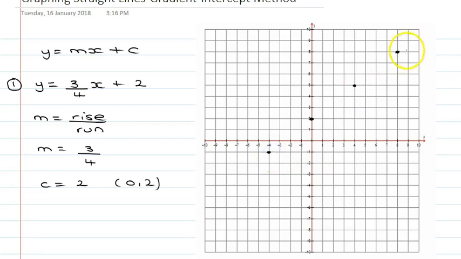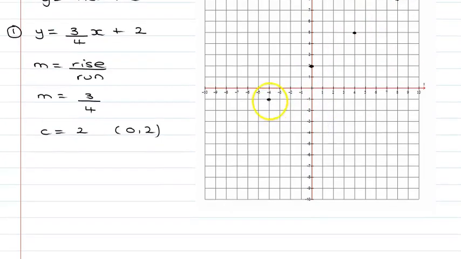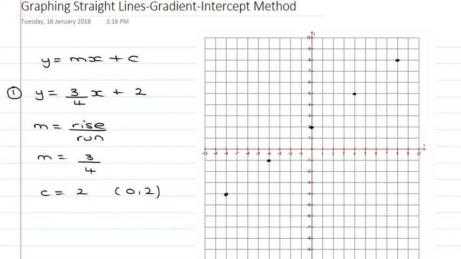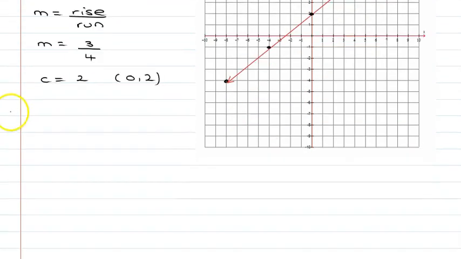Now you should see that it makes a straight line. It's literally a pattern, 1, 2, 3, then 1, 2, 3, 4. Then you join the dots up with a continuous line with arrows on it. And there you have it: this is the line of y equals 3/4 x plus 2. Now I'm going to write the actual equation on the line, because I'm going to use the same grid to draw my second example.